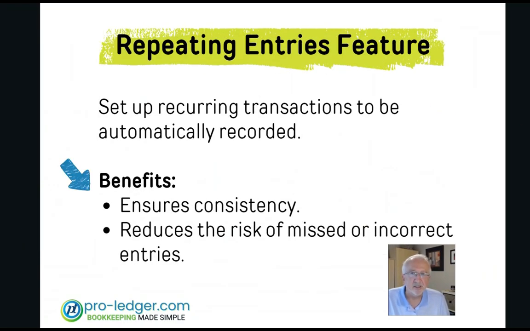So another one is the repeating entries feature. Again, there's a video on this, but basically, if you have a loan payment every month, you might want to set up the loan payment in advance to automatically show up for 12 months in a row, let's say.